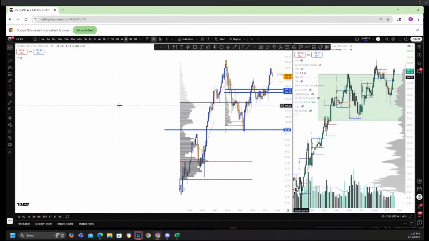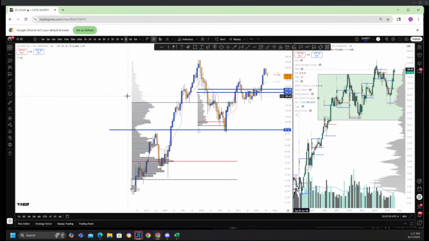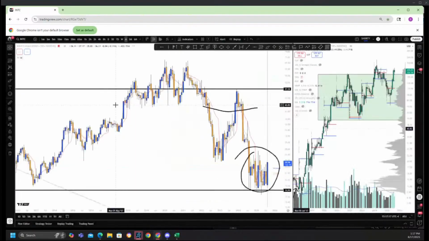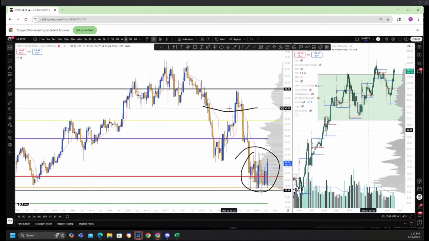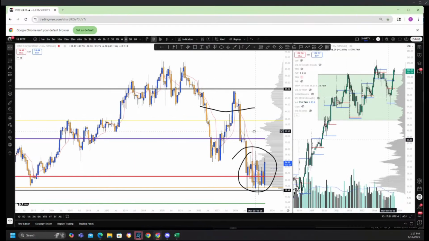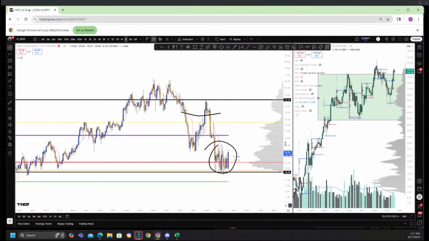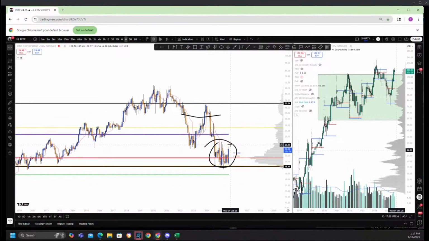For Intel, do you still call it a good buy at this level? Depends, right? If you're talking about a month, no. If you're talking about a long-term hold, would I buy here? Yeah. My average, the majority of my shares, is between here and here. I think my average is 27, but I can check if it matters.